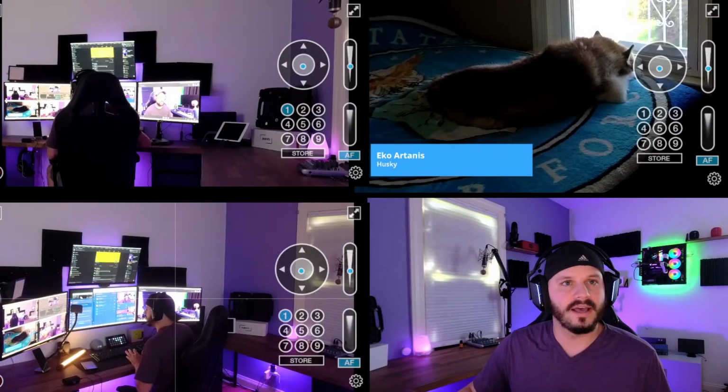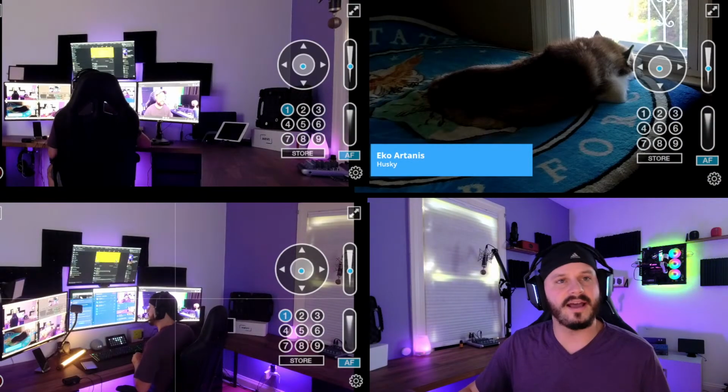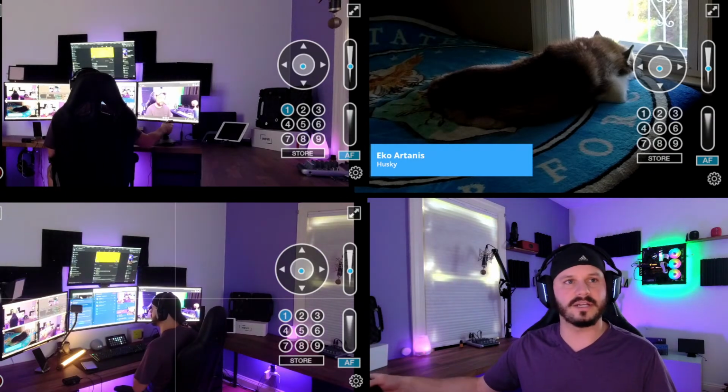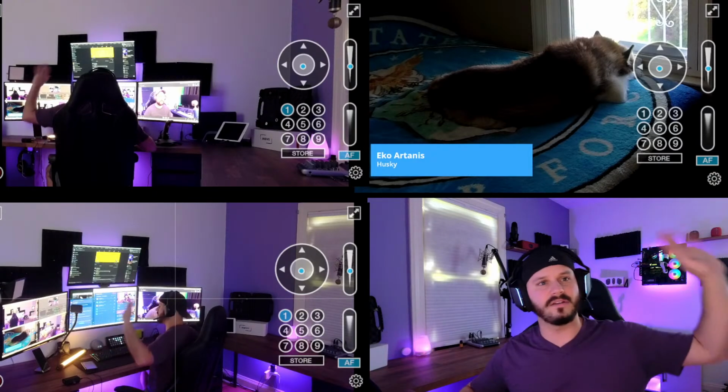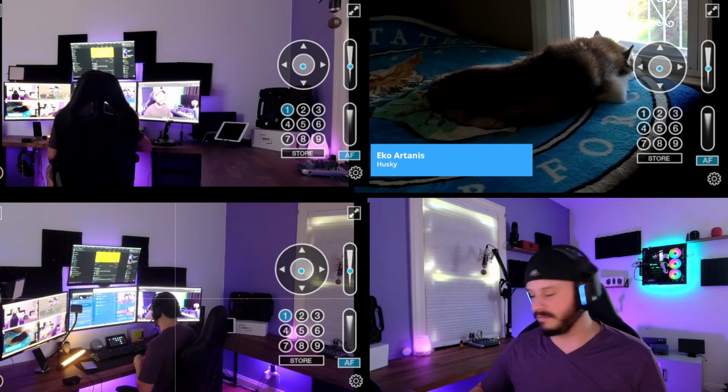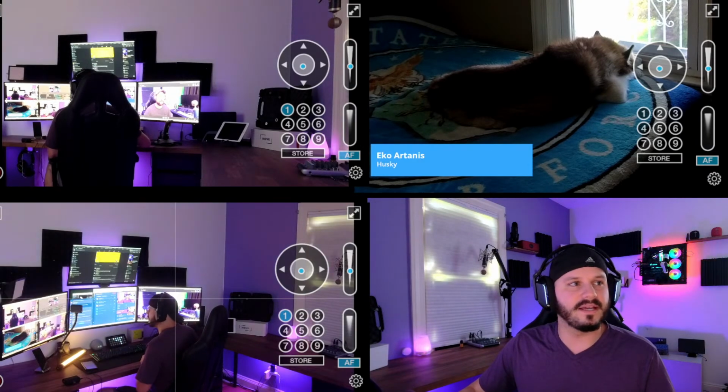So I'm going to go ahead and switch to this shot, and now you will see that I have three different cameras. I've got this camera shot over here, so you can see me controlling the joystick on the top left. In the bottom left, you can see the full angle of my setup here. And then I've got my webcam right in front of me. But you'll see the angles that I have.